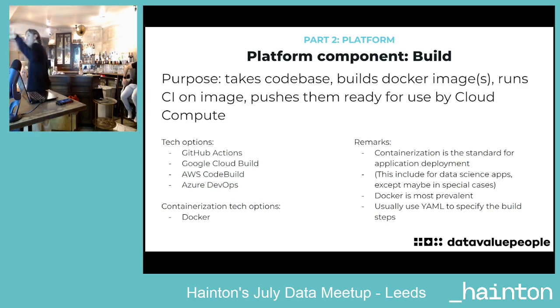So the purpose of the build component is it's going to take the code in our mono-repo and build these shippable, nice, easy to use software packages that run well on all computers. It's going to build these images, which you can just think of as like a file, and push them up into the cloud, ready to be used in that compute system. So we're not going to have this problem of, oh, my software runs nice on my laptop, but doesn't run nice on the cloud server. We're only going to run Docker images, which run nice everywhere.